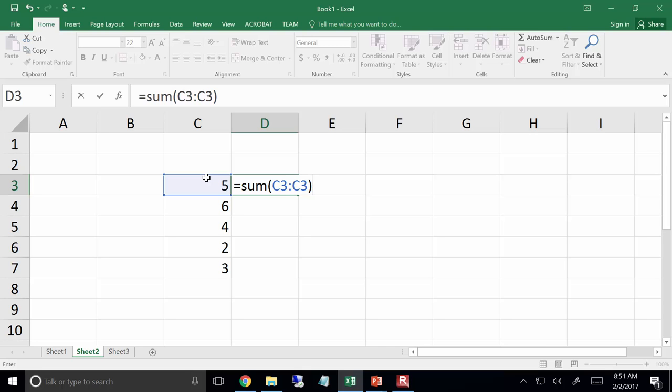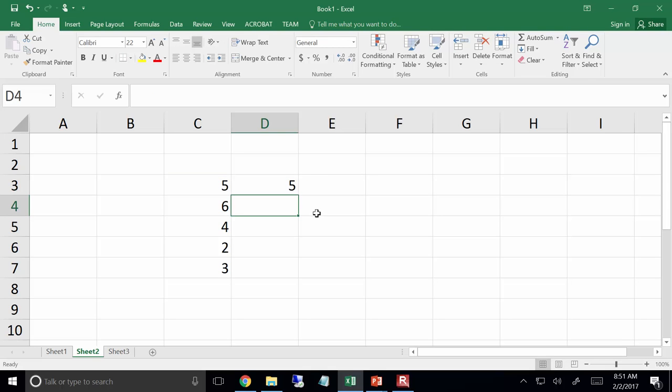But let's keep in mind what I want to do with that. I want to take that cell and drag it down. The way I'm going to get this to work is as follows. I'm going to take this first cell and lock it, so I'll put a dollar sign right here. Your formula should look something like this. Now, if I hit enter, it's going to give me 5. If I drag it down, it gives me that running total.